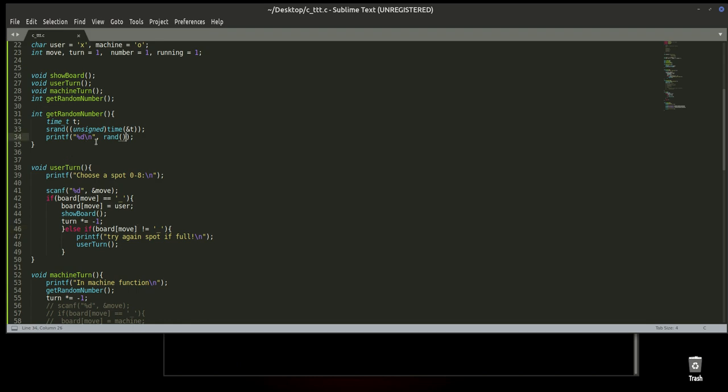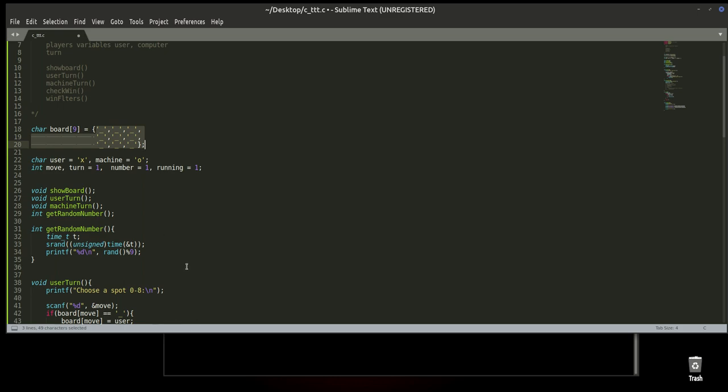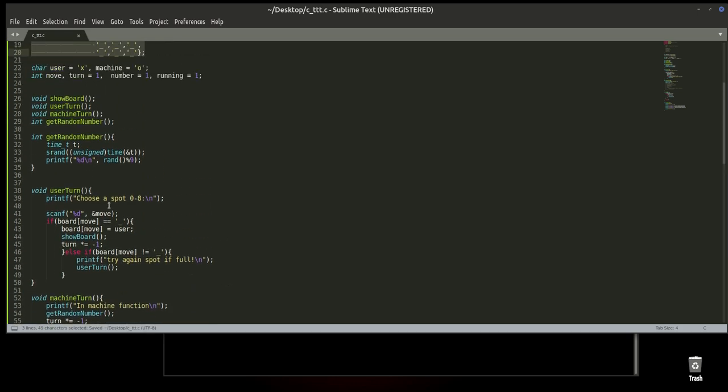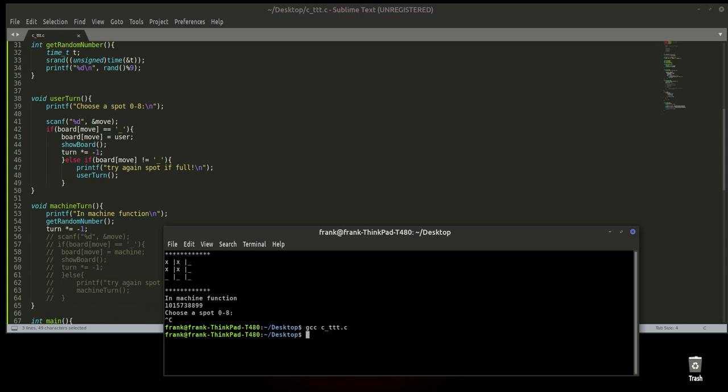The only thing we need to do is use the mod operator and 9, which is our number of cells, and now we can have a number between 0 and 9, between 0 and 8 actually. So let's test it. 0, now we have 6, 1, 8, 2, and every time we have a different number.